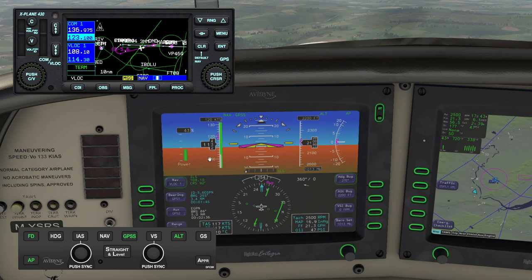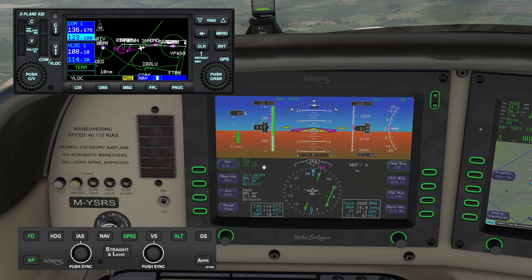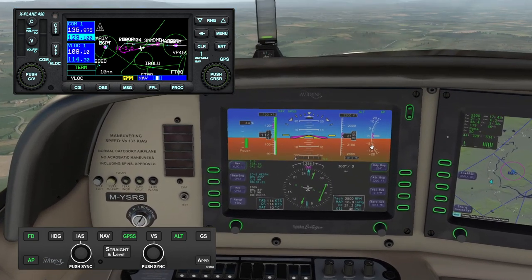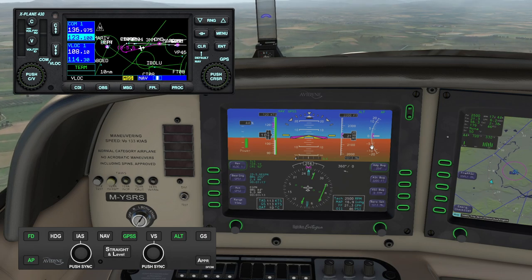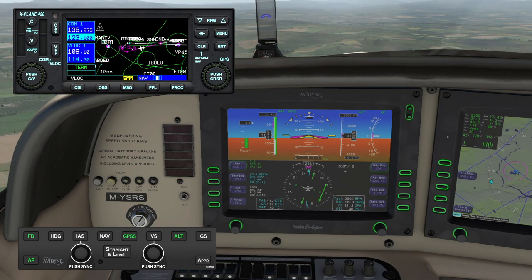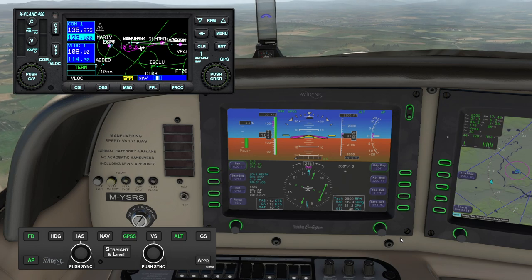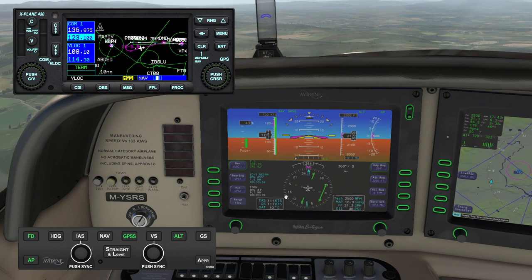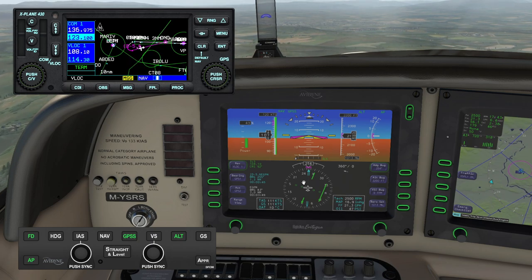GPS steering allows us to do a dual mode intercept — I can use the GPS and take it all the way around to the localizer. The G1000 will do the same, but you've got to make a leap of faith that when it changes over from GPS to V-Lock presentation it gives you something sensible. With the G1000 you'd normally pop it into heading mode, adjust the VOR or localizer presentation, then go back to GPS, then back into heading, then back into nav. You don't have to do that here because you can tell the autopilot to follow the GPS, whereas nav follows the CDI. I'll synchronise the heading bug by pushing the knob.